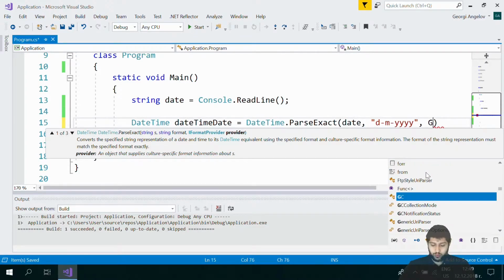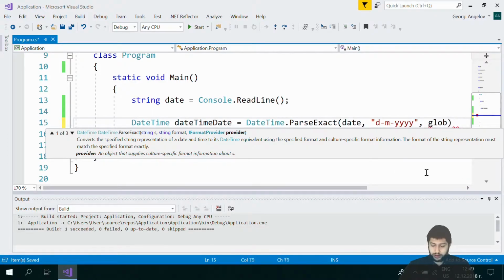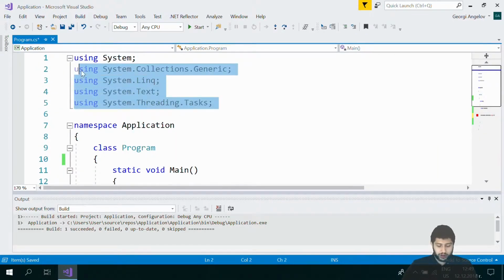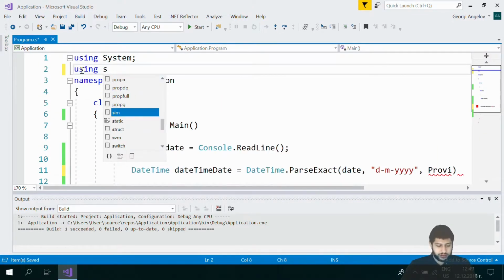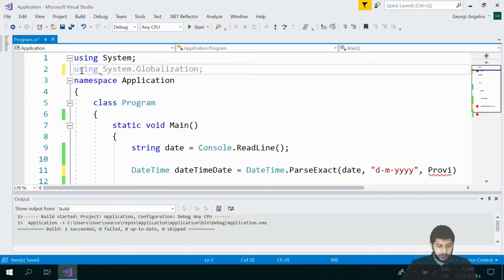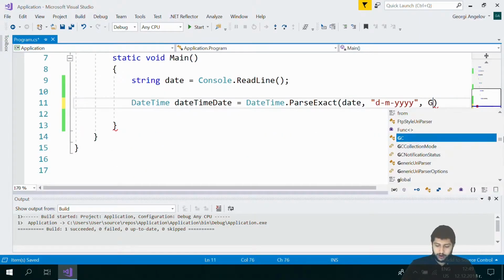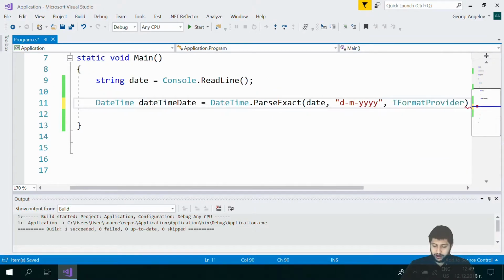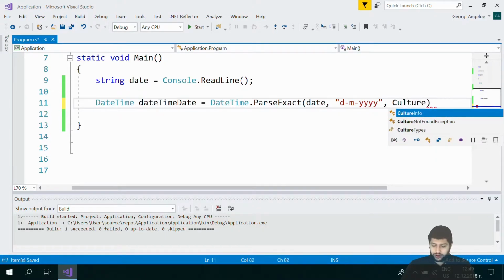or it was global provider, or something like using System.Globalization, and we needed an IFormatProvider, CultureInfo.InvariantCulture.